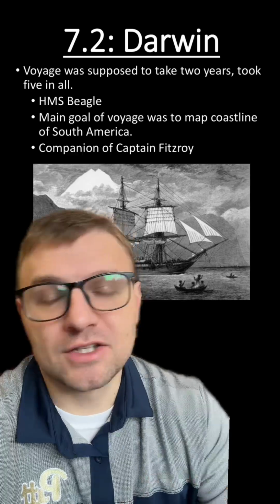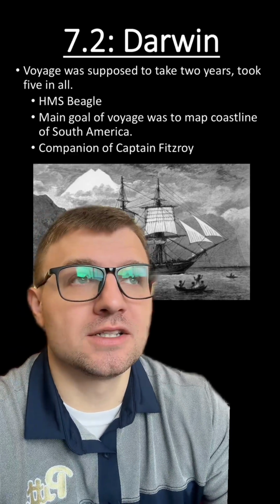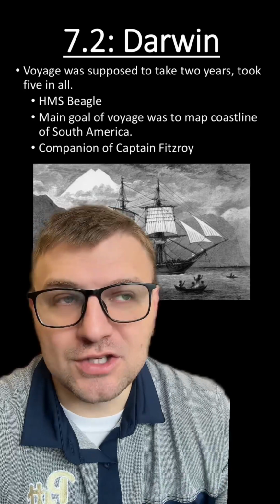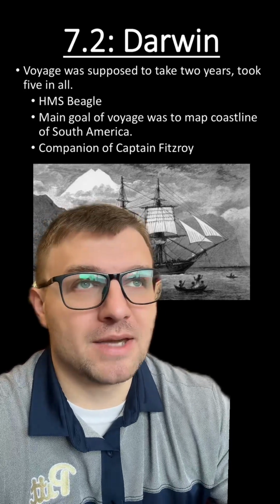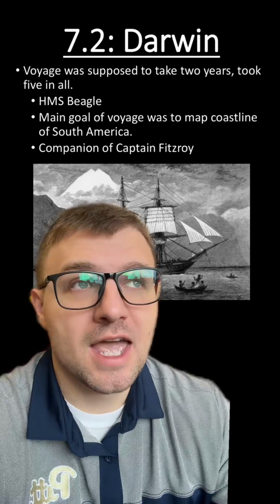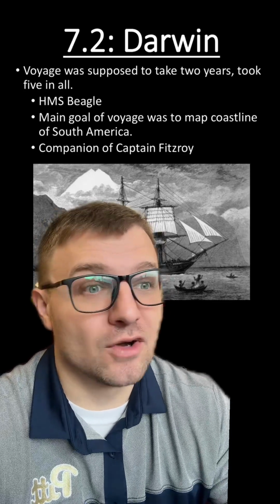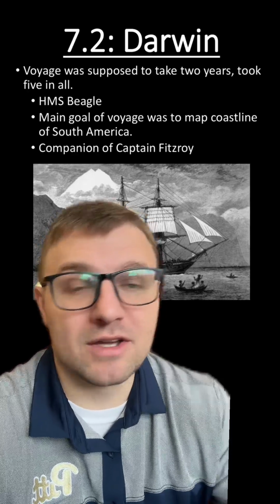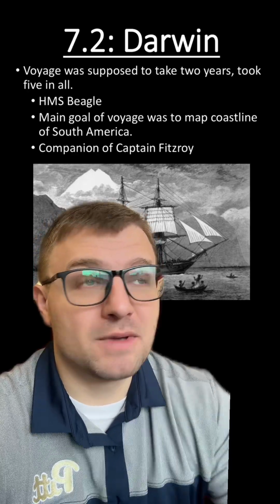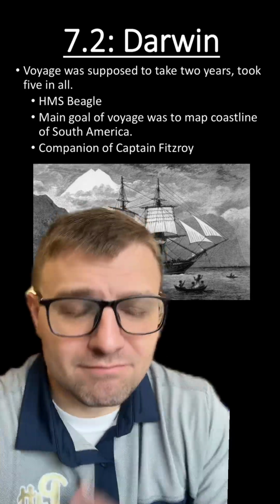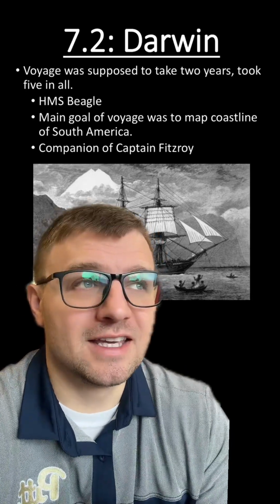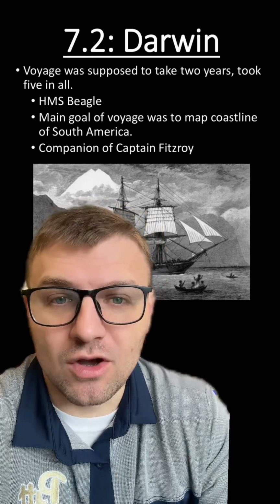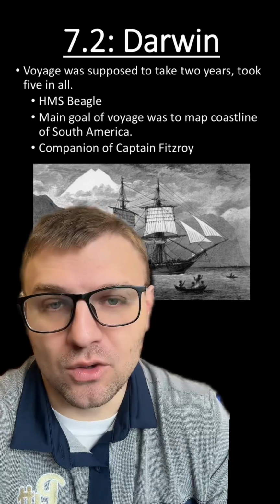During this time, there were social classes, and the captain couldn't socialize with his workers. So they usually brought along companions to just go along with them on these trips. And Darwin finally got his father to allow him to go on this trip and just to be a companion for the captain. Darwin did obviously become sort of a naturalist on this trip, but that wasn't the main goal in the original plan. As you can see, they mapped out the coastline of South America, but they also visited many other locations around the world.